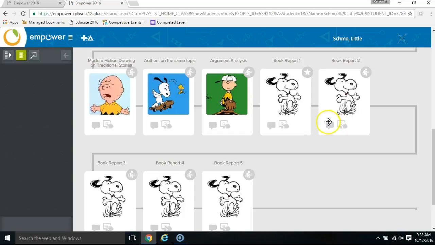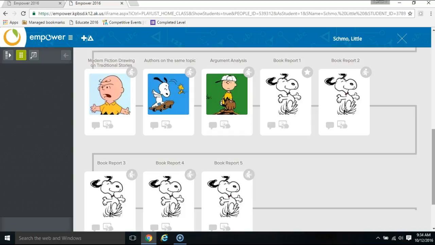Another icon you might see is a late clock. That is a bad icon to see on your student's portfolio. That means that it was something that was assigned and the student did not turn it in, and it is late. So late clocks you don't want to see. If you do see those, you should ask the student about it and have them get that assignment to me as soon as possible. There's another one that you might see.